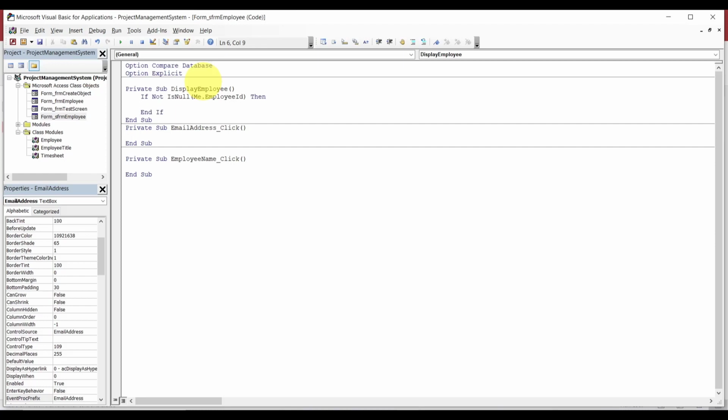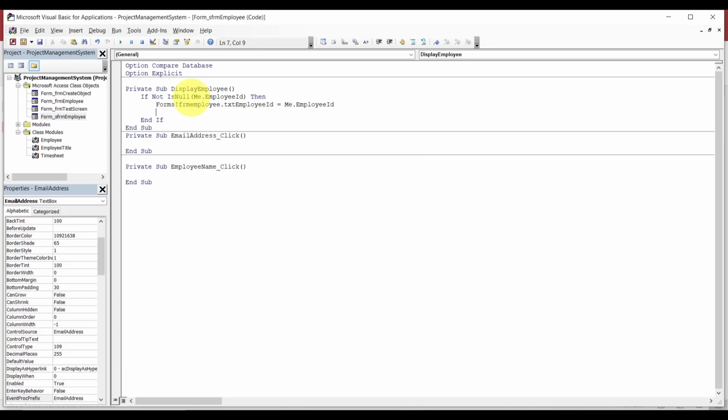Once you jump in there, we want to assign the text box employee ID from this main form right here. See this main form? So we're going to say this main form, forms, exclamation, FRM employee. See there? .txt employee. So if you name things correctly, then it's easy to identify. This one is employee ID.